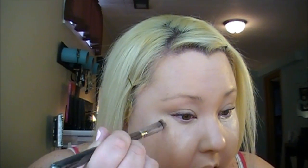Yeah. So now I'm going to set it with my powder. Well, I'm going to do my under eyes real quick. I'm just going to use the L'Oreal Magic Lumi underneath my eyes just to brighten it up. Blend that out with my P88 again from Sigma. So I really like how this under eye highlight lays on top of it. So that is a plus.